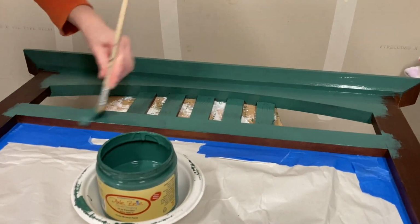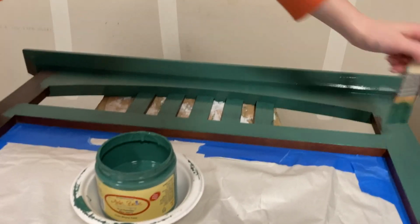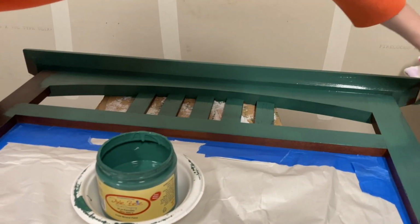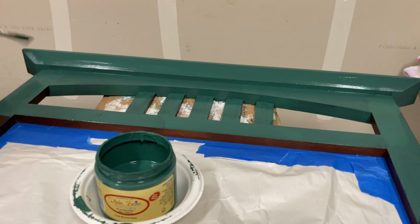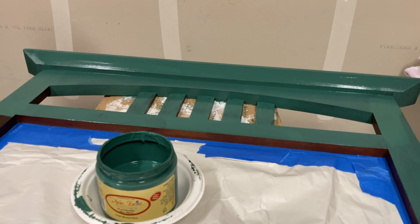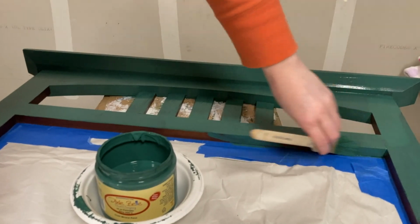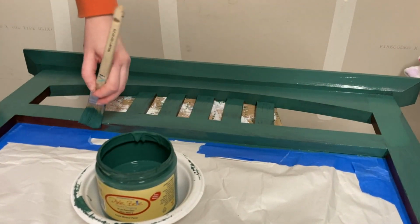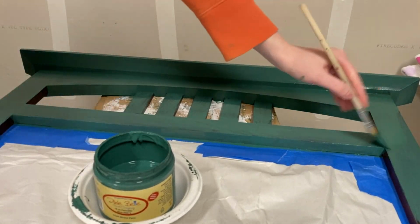If you ever feel like your paintbrush is dragging or you're getting a ton of brush strokes and you're using chalk paint, make sure to keep a spray bottle handy. You can spray your brush or even spray your piece. I recently tried that technique and I actually do like it. I don't love it. I don't think I would use it for every piece, but you can definitely spray your piece and your paintbrush to get a smoother finish if you feel like your paint is drying really fast or you're getting brush strokes.